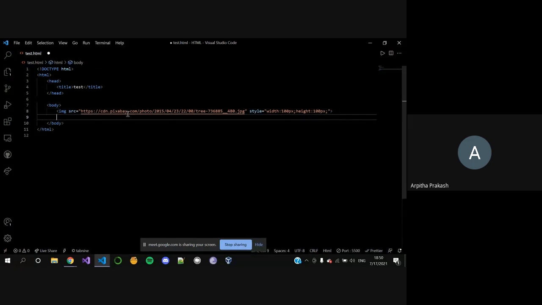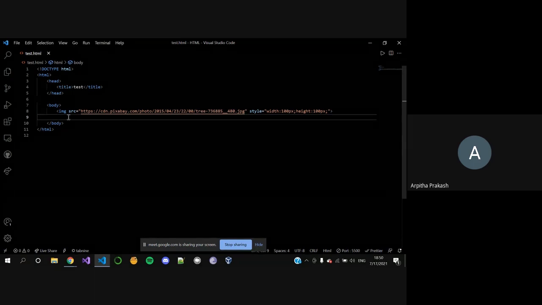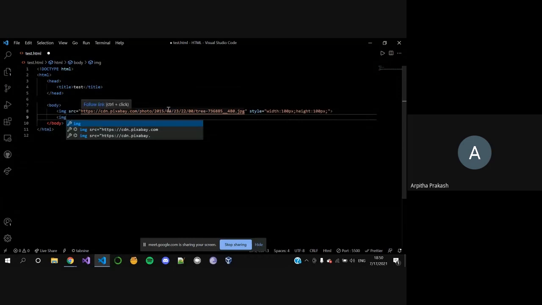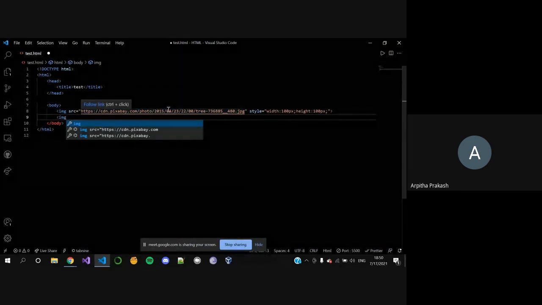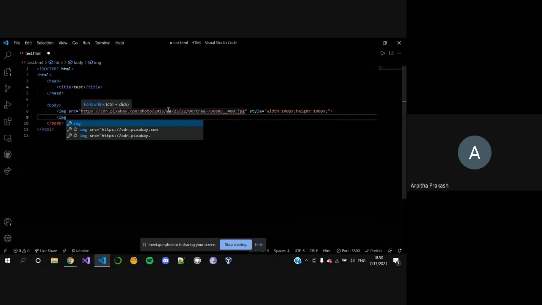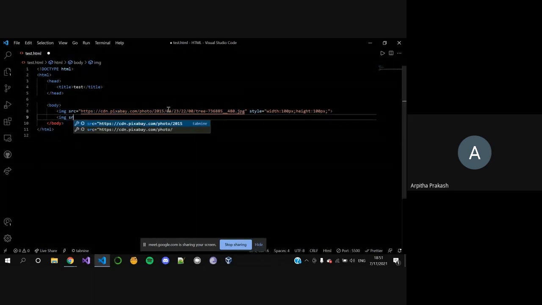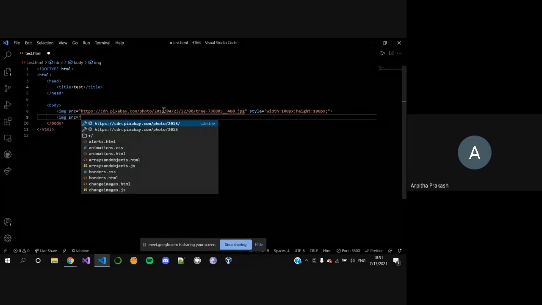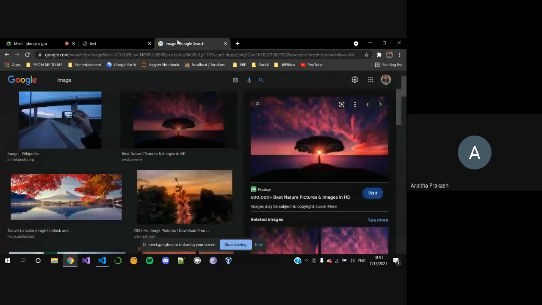Also, another way to add images onto my web page is by downloading them. Okay, you don't always have to take it from the internet. Usually the thing about internet is there'll be copyright issues and stuff like that. Okay, you just can't take stuff off and put it in. So let's say you want to upload a downloaded image or some image of your own from your local system. So that can be done by, let's say I download an image. Let me download one image.